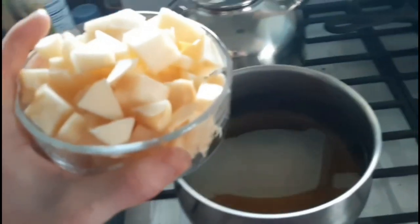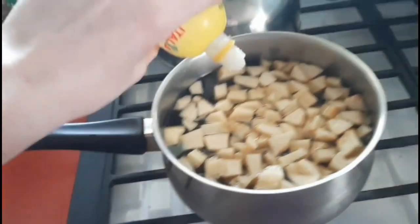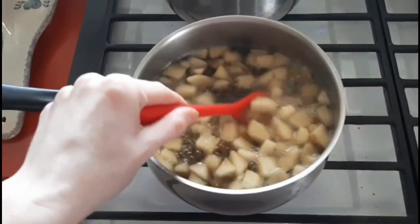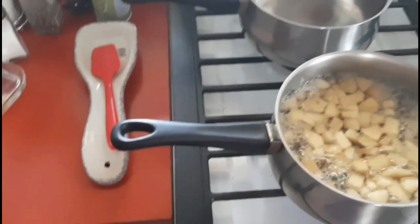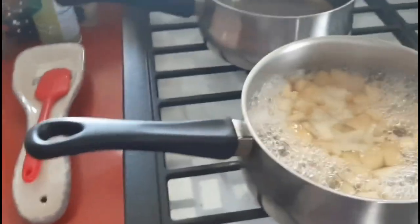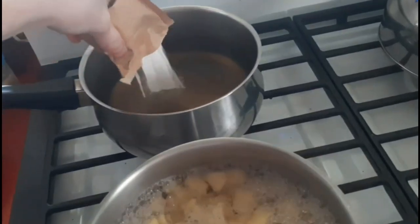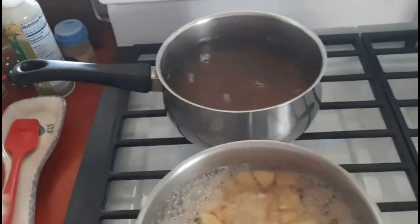We are going to add our apples and lemon juice if you're using the apple batch. We've got it to a boil now and we're going to let this simmer until the apples get all mushy. For the second batch, we're going to add powdered pectin, lemon juice, and pectin, then heat that up to a boil as well. The pectin batch will be a clear jelly, whereas the apple batch will be more like a jam with fruit chunks.